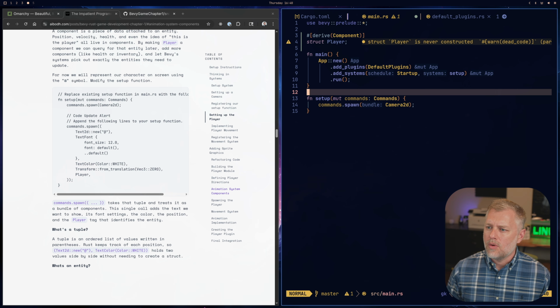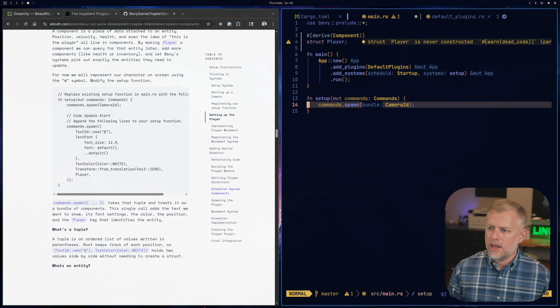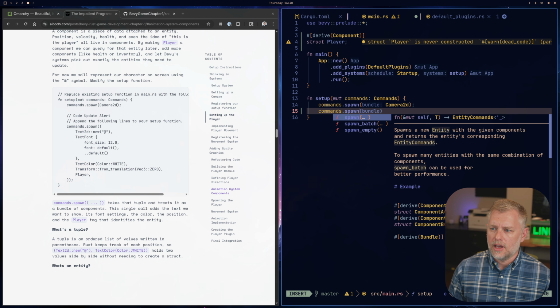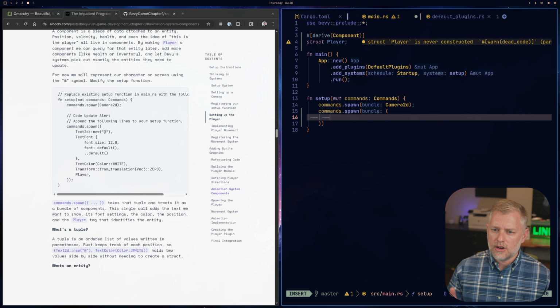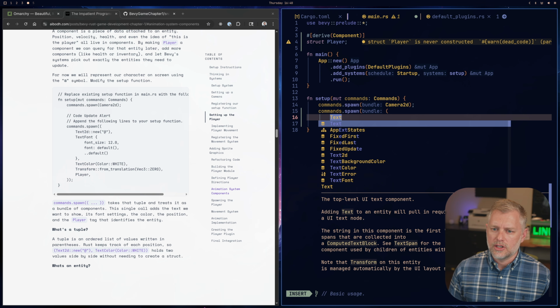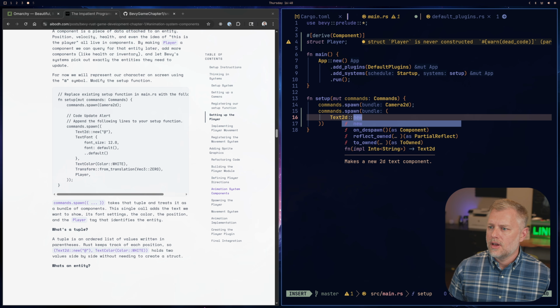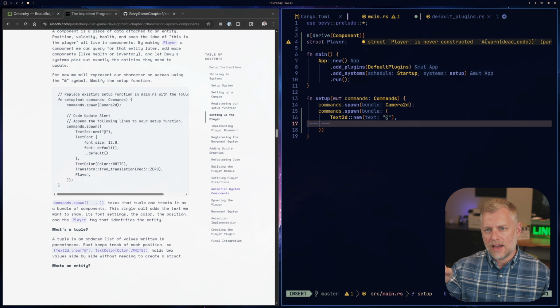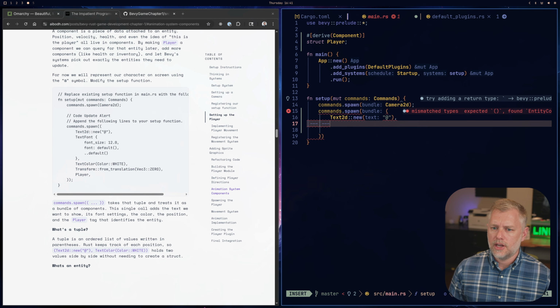And so what we'll do here is right under this commands.spawn with the camera, we'll say commands.spawn again. And be careful with your parentheses here. You can go wrong and get an odd error message. I've done that before, but we're going to say new and then the @ symbol. And then we'll put a comma, and make sure you put the commas in. So some languages you can skip the commas or whatever, but this will go better if you just do exactly as we're typing here. And so we have text 2D that, and then we're going to use a text font.